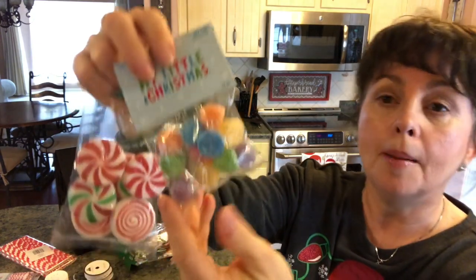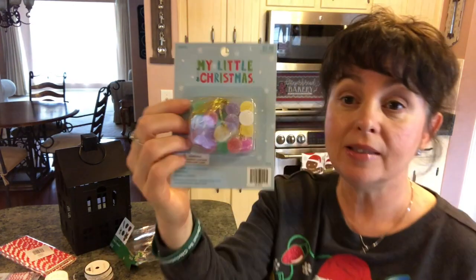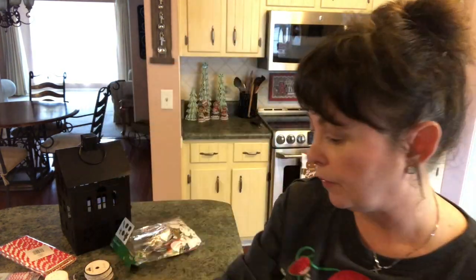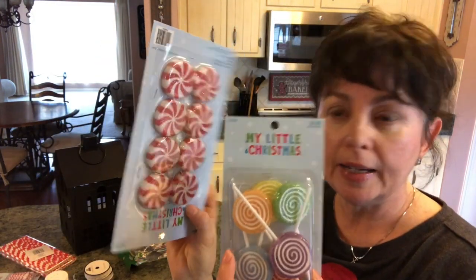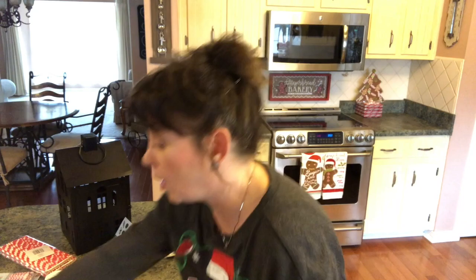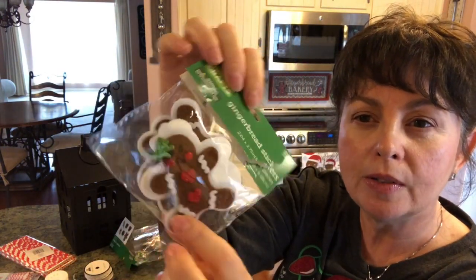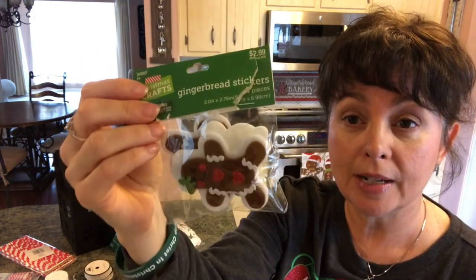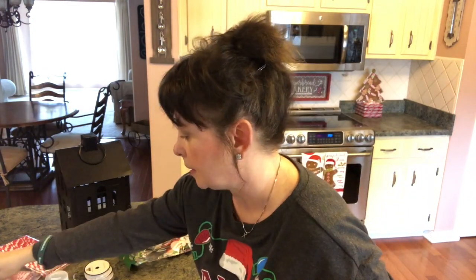And these little gumdrops, I have several packages of these. I have these left over from last year when I purchased them at Hobby Lobby, and they were 50% off. Just whatever kind of candy you think you might want. Now, I did pick this up new this year, and I think I'm going to be using this. It was $2.99, and they're gingerbread stickers. Like I said, everything was 50% off, all Christmas, as you know.